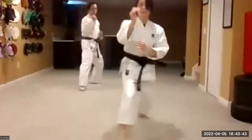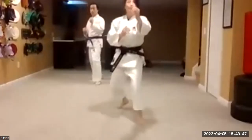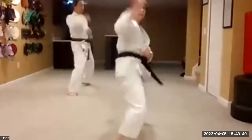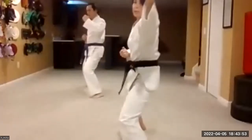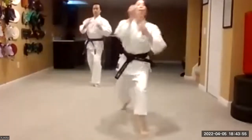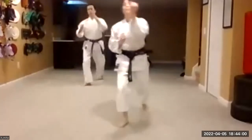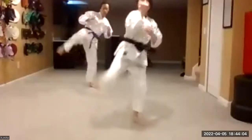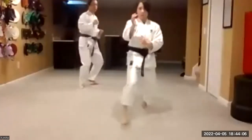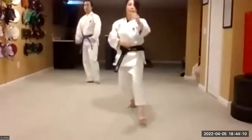Mawashigeri, uraken, back from stance. Mawashigeri, uraken, kibadachi, back. Mawashigeri, uraken, kibadachi, back from stance. Mawashigeri, uraken, back.